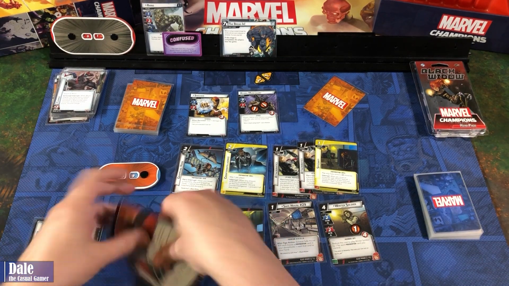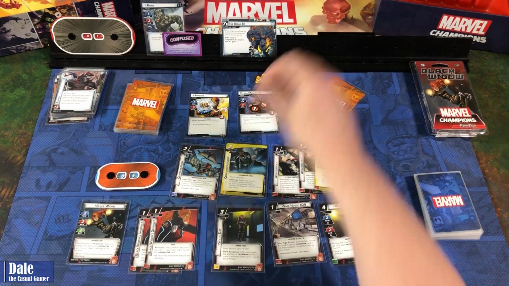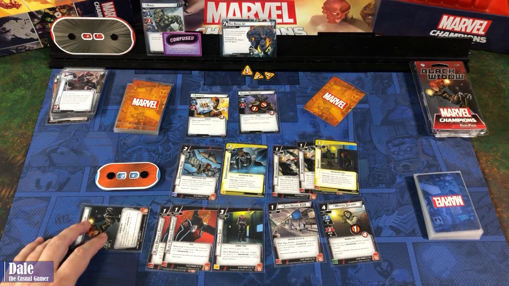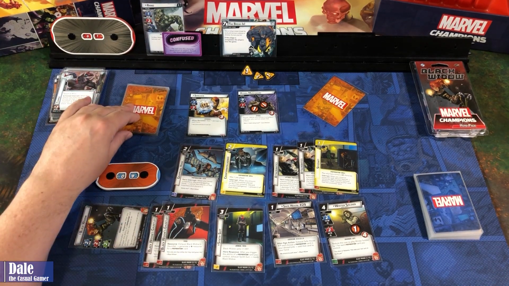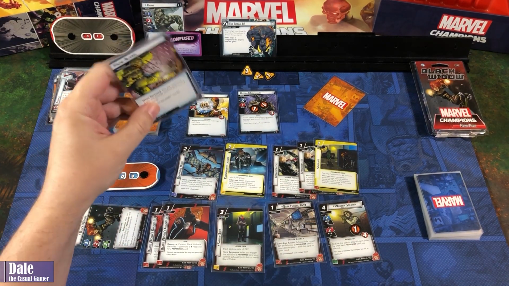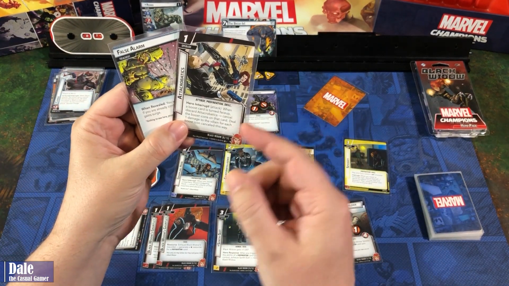And ready all our cards. Rhino brings threat out. Then he's going to attack. We'll have Black Widow defend. So base 2. And with that, we're going to use this.